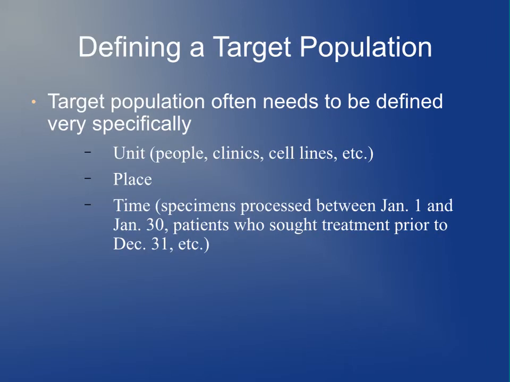When you define a target population, you should define it very specifically. Say what you're collecting, whether it's people, or if you're comparing medical clinics, then it would be clinics, or if you're comparing different cell lines, whatever the case may be, a place and a time. So, for example, if you're doing a study on menstrual pain, I did a study on this a while ago, which is why it popped into mind. Say that you were recruiting women between the ages of 20 and 45 who live in Chapel Hill between 2008 and 2010 when the study was performed, for example.